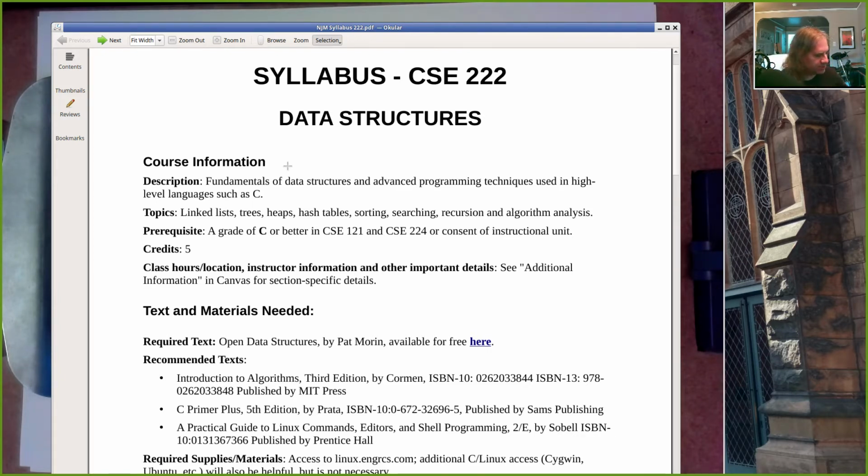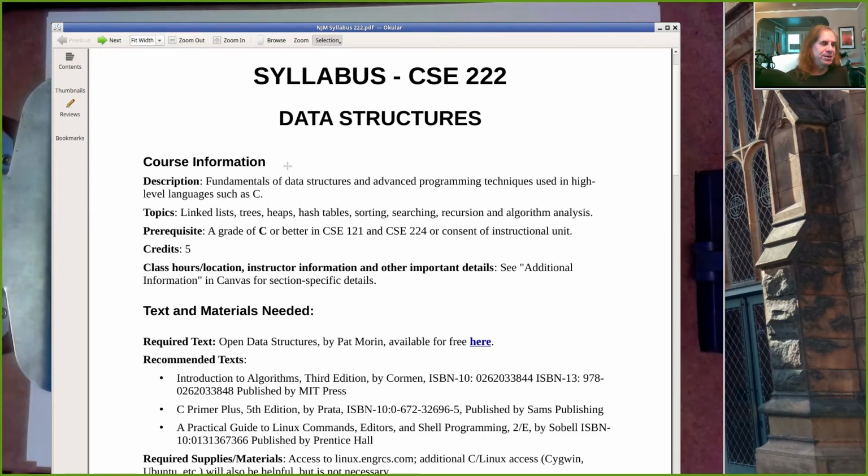This is like doing derivatives with epsilon delta notation, as opposed to just using the formulas for finding derivatives. It really helps you understand how these data structures work, and you have to understand how they work and be able to use them efficiently. So it's going to be intense C programming, intense debugging, longer assignments, but also really cool stuff.